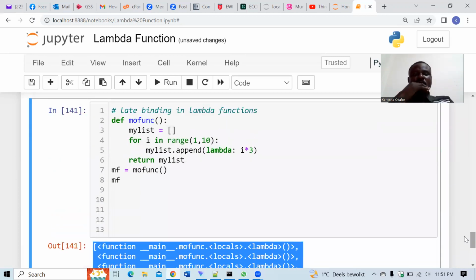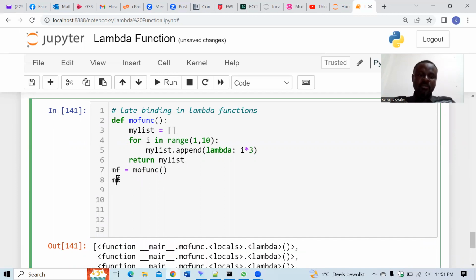Now, guys, the next thing I want to do is to execute or call each of the lambdas in the list. So for that, I'm going to loop through this list of lambdas, for f in mf, just like that.